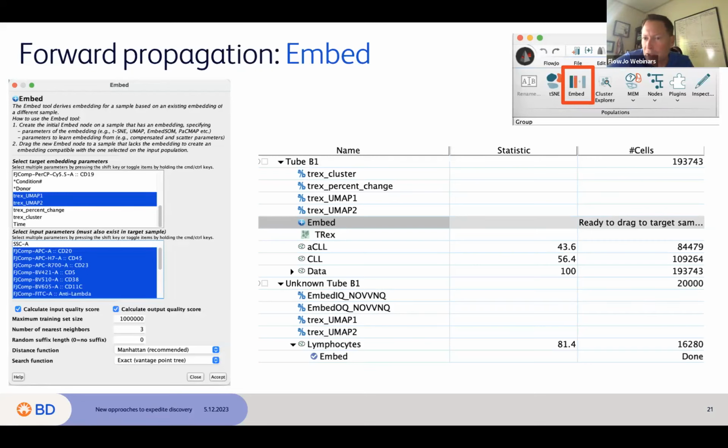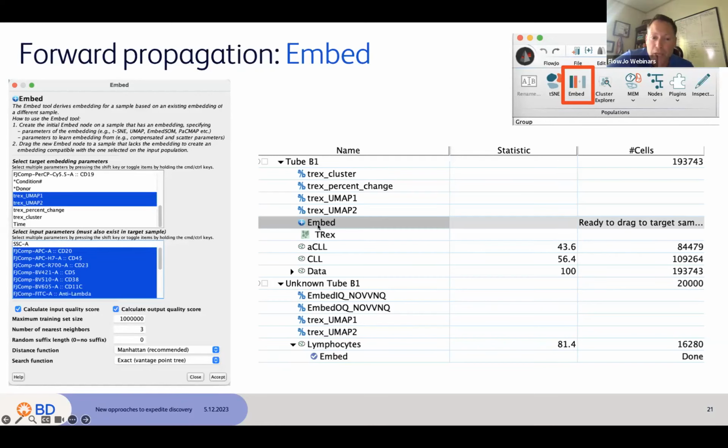That does not necessarily have to be all of the parameters. So you can imagine if you did a 20 color experiment and you switched 2 of the colors, you could use the other 18 to figure out what's your nearest neighbor. We're not trying to calculate these input values. We're just trying to say what cell is the most similar. So if you've got a subset of parameters that are the same, that can be used to identify the most similar cell to get a nearest neighbor to produce a t-SNE or a UMAP score. I think that's pretty interesting. I think that makes this tool very flexible.